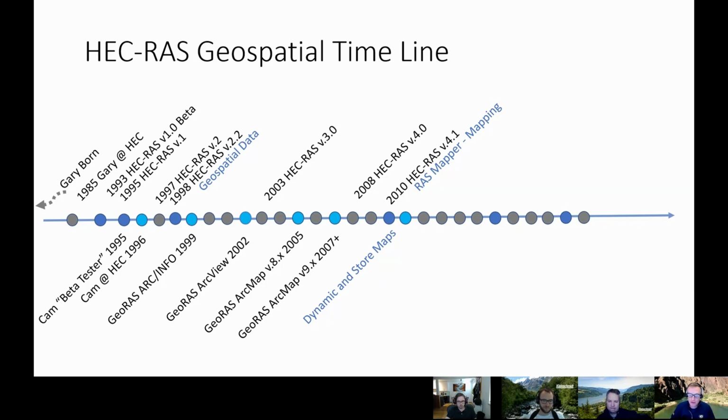Cool. Okay. So that gets us to the introduction to RASMapper. And since then, to be honest, it's all a blur. It's all been fun, but it's all been a blur. And at that point, we decided, here comes ESRI with another version, and that's where we decided that version 10 was going to be the last thing we supported. As soon as I was proficient, there's Arc macro language, and then there's Avenue for ArcView, and then there was Visual Basic for ArcMap, and then they started changing all the routines. So by the time I would get really proficient in it and adding functionality, they would change to another platform.